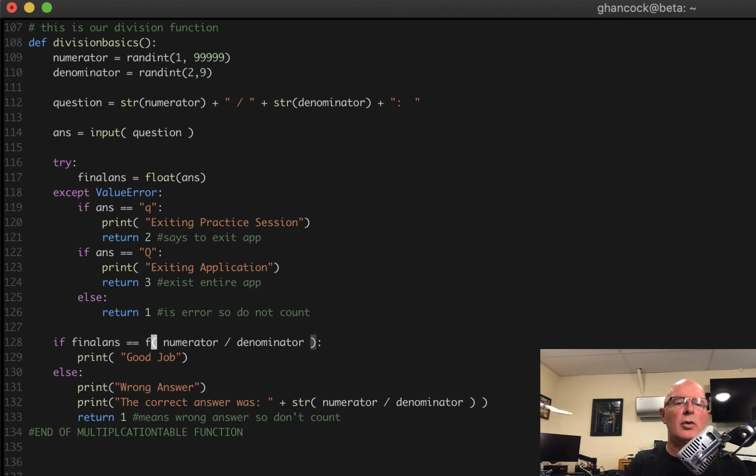And then we want to convert this into a 2 decimal place number. So we're going to take the number that they typed in, which is up to 2 decimal places, and then we're going to convert the answer into this number to do our comparison to see whether or not they got the answer correct or not.